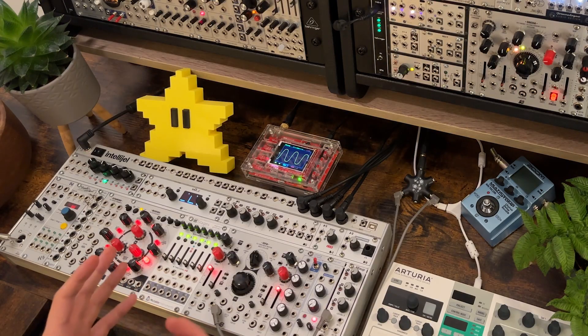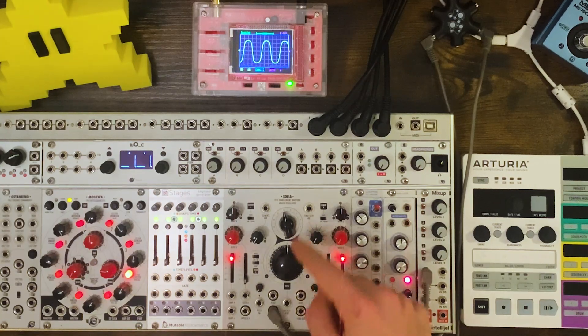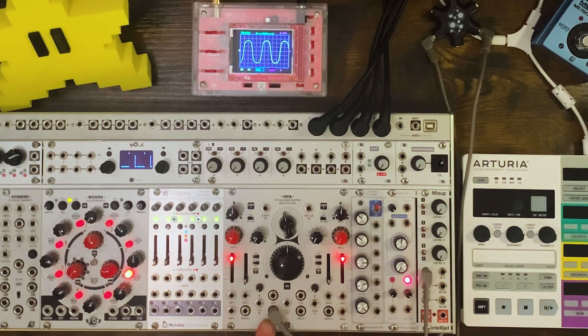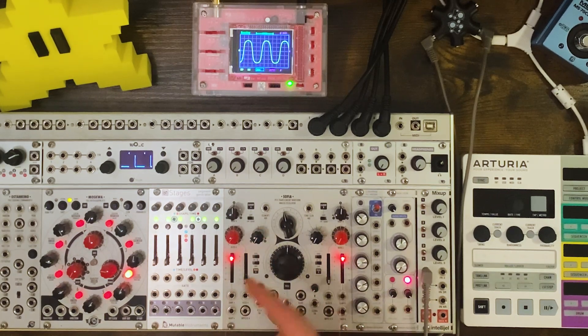It's much easier to get your head around this when you listen to it and look at the scope. So I'm just going to run through the front panel controls, and then we'll look at one ripple element and see what effect the various parameters have on the sound. Control-wise, we have in the center the traditional VCO pitch CV input, which is volt per octave. There's an octave select switch, and there's a fine-tune control that goes up and down one octave. We've also got outputs for the fundamental, which is the pure sine wave that's not saturated, and individual outputs for the ripple elements. We have a couple of controls here that control the mix of these three elements — this one controls the mix between the fundamental and the two ripple elements, which has a CV input as well, and this one controls the balance of the two ripple elements.